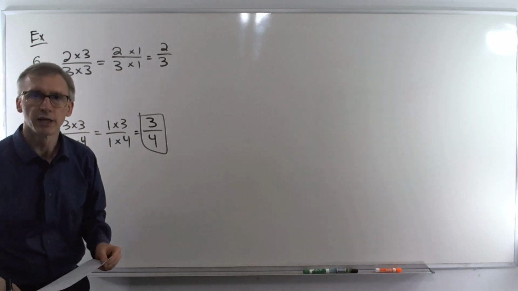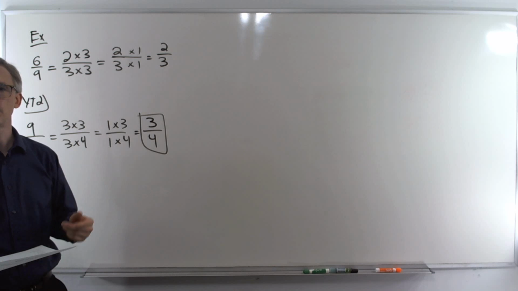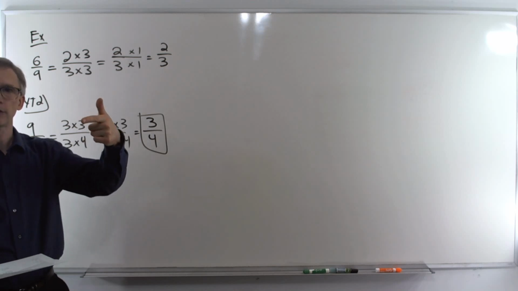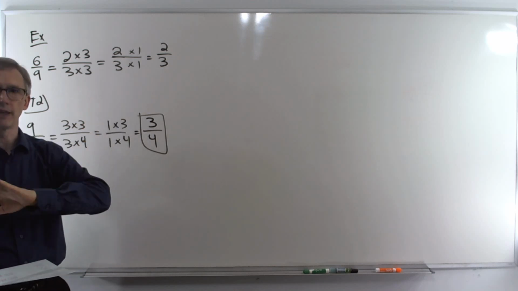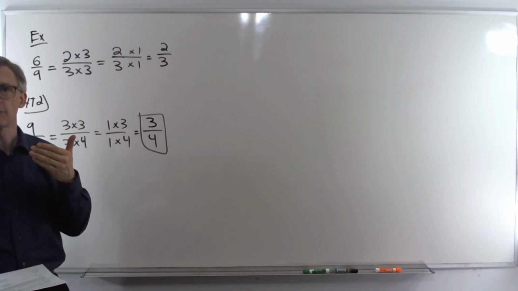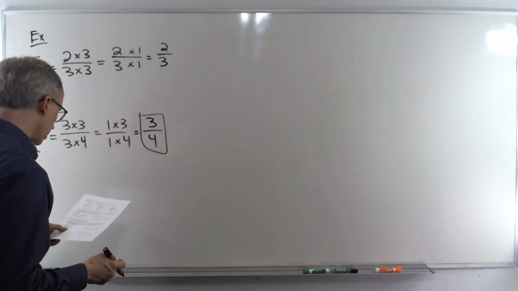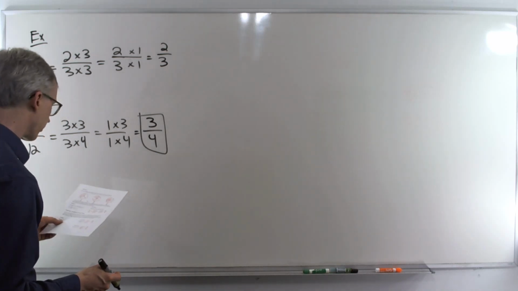Now what we're going to be doing is reducing fractions to lowest terms. And lowest terms mean that the number in the numerator and the number in the denominator don't have any common factors. In other words, there's no single number that divides evenly into both of them. So we're going to start by simplifying 4/10.